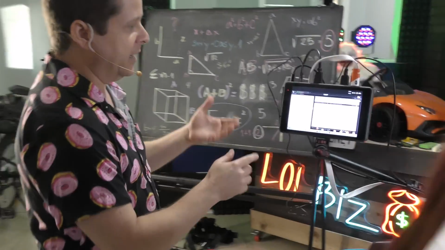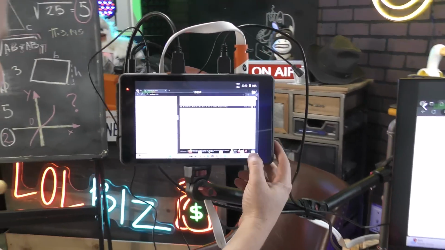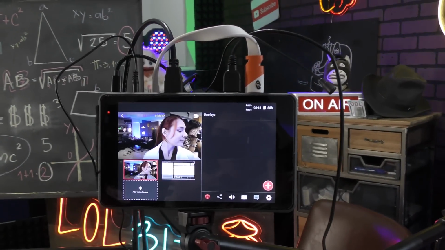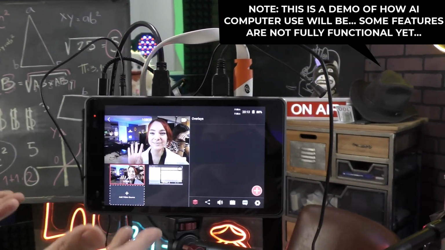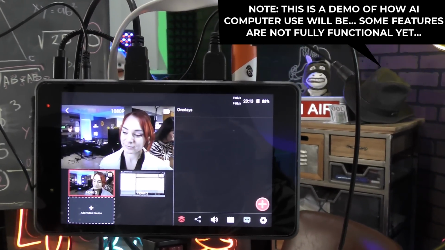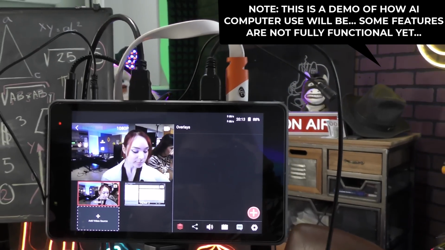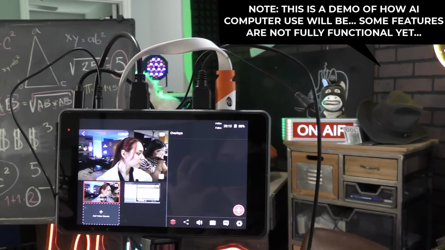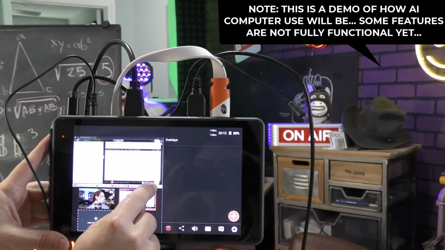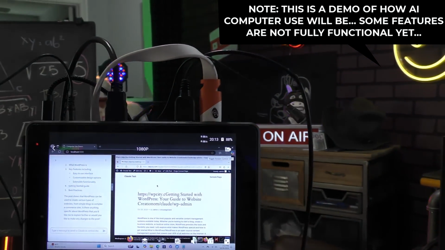Now check this out. We actually set this thing up like its own robot. So we can come over here and you can see we even have eyes. So it's going through and it's seeing everything in real time, which is really cool. We have a microphone which isn't yet set up, but we're going to show you exactly how all this stuff works. So let's go ahead and dive into the computer here and show you what this thing can do.